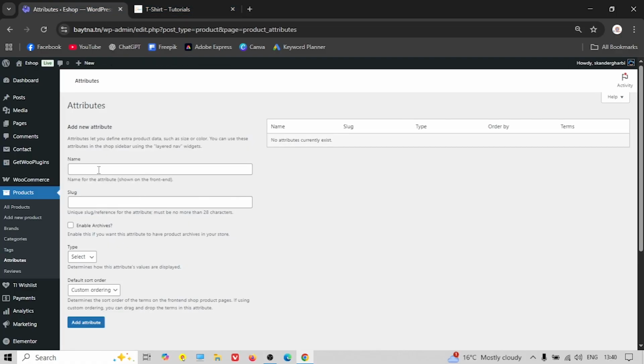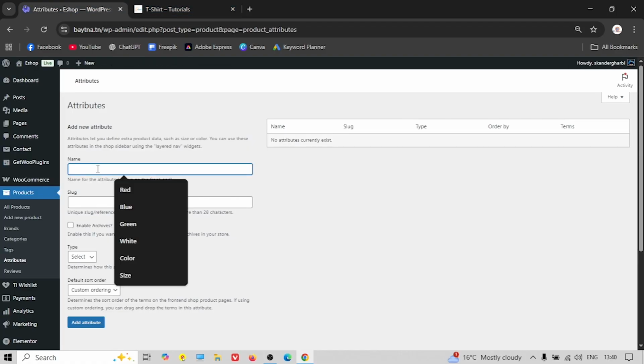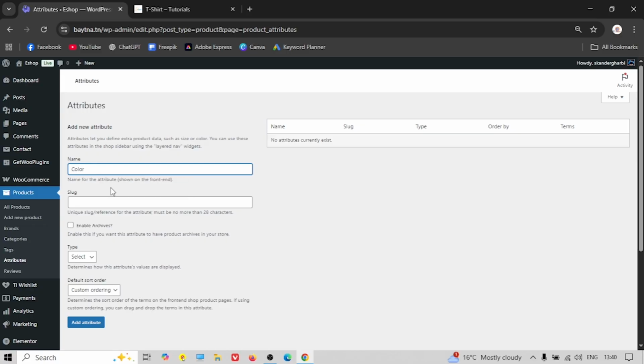So over here, we're going to name this color. We're going to leave the slug empty, and WordPress is going to create the slug automatically. We're going to enable archive, and we're going to select color as the type of this attribute, and we add the attribute.